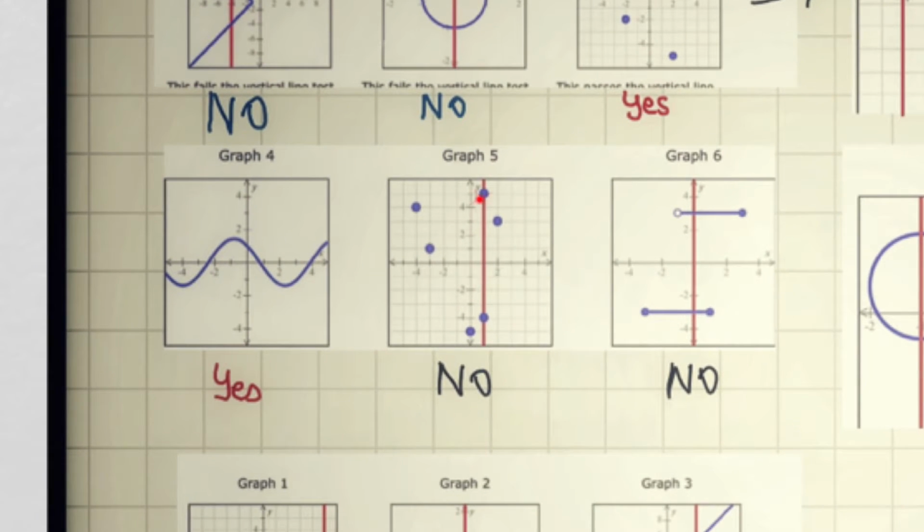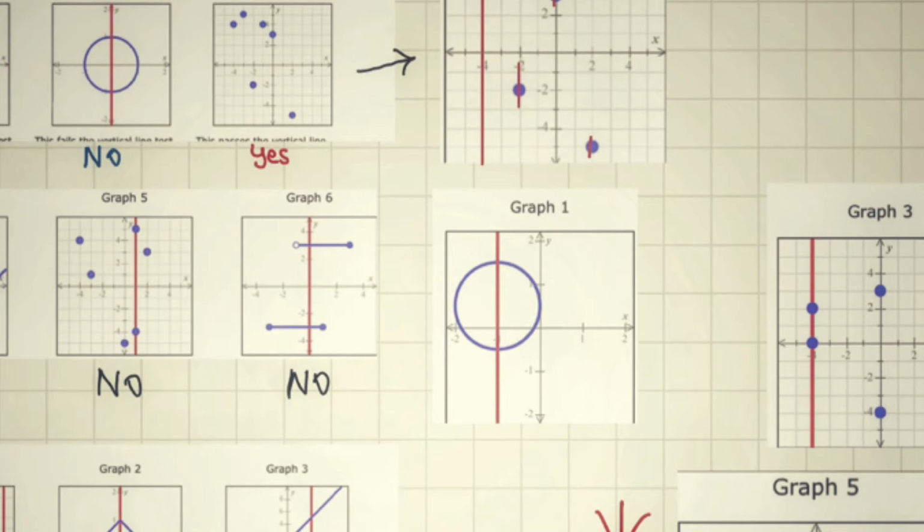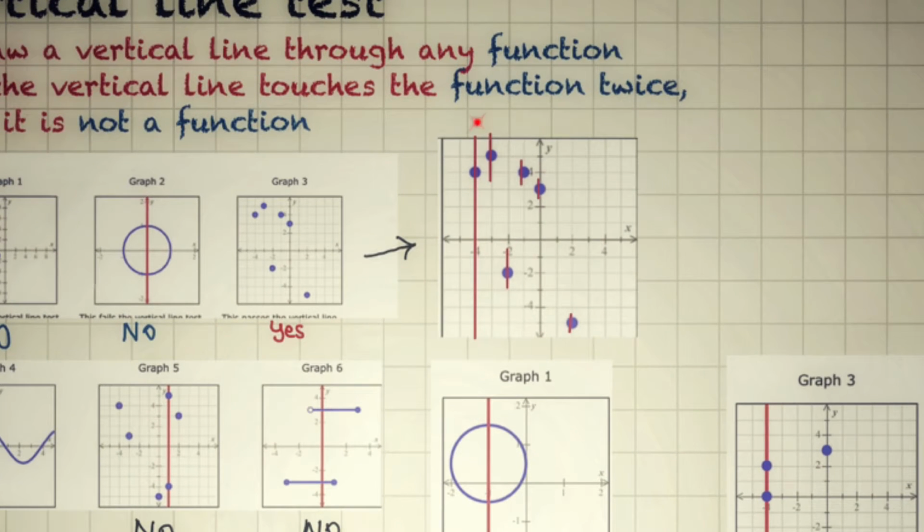Okay, this right here is not a function because these 2 points are on the same line there. This right here is a function. Notice you have the open circle and the closed circle. The open circle could be a hole in the graph, meaning something's not there. So we know that this circle here is not a function. Here again, this is a function, and each dot is on its own line.